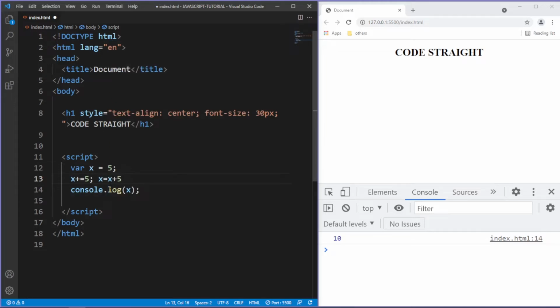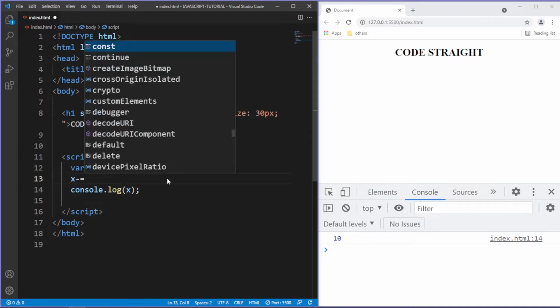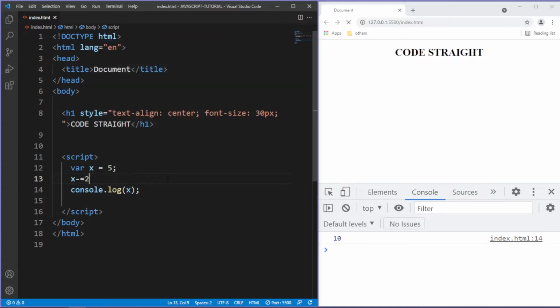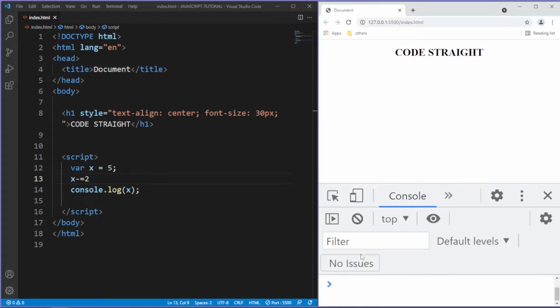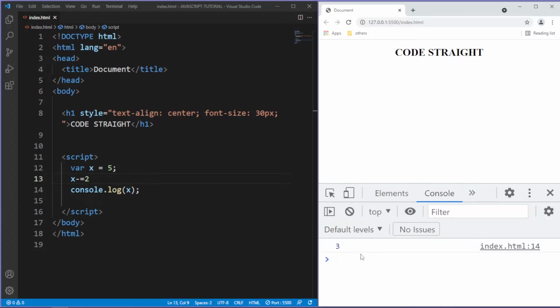Here it puts 5 and adds 5 to the value of x. That's why it gives us 10. And likewise we can also say x minus equals 2, let's save, and this subtracts 2 from 5, which gives us 3.